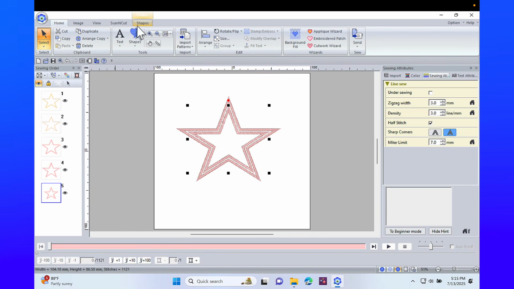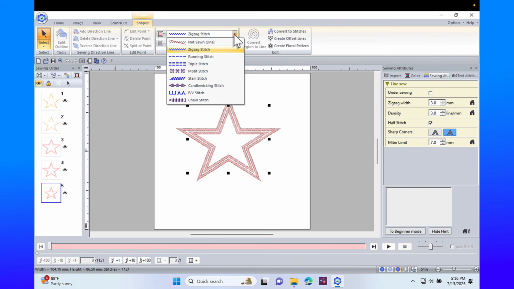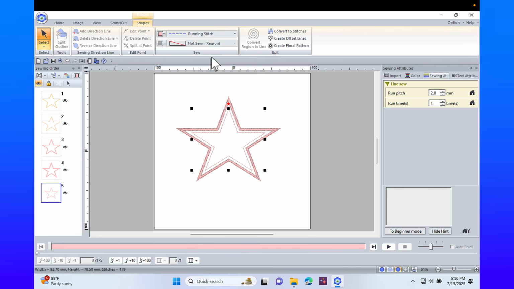Now that I have that selected, I want to go back to the Shape tab and change that to a single running stitch. I'll change the run pitch on it, which is stitch length, to 2.5 to 3 millimeters, and I'll go ahead and leave it as it is, except I need to reorder it.